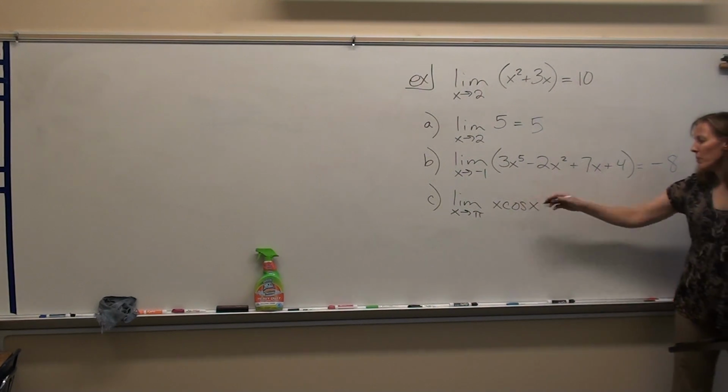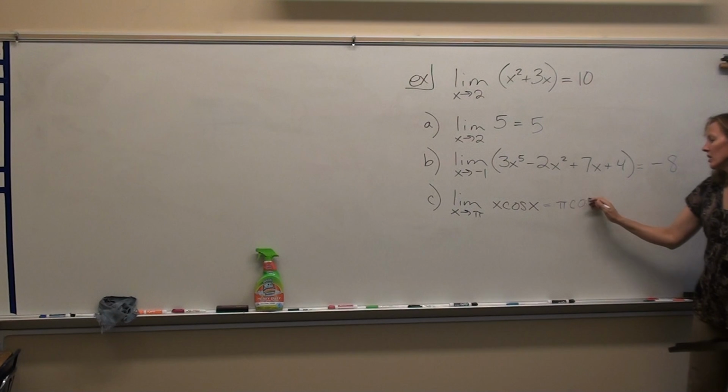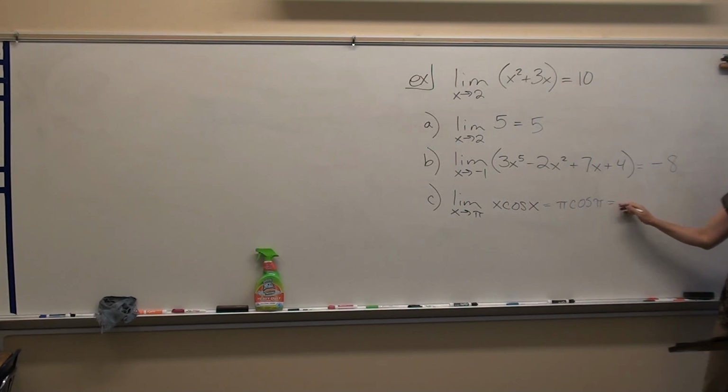Okay, so if we plug in a pi for x, we get pi cosine pi. In this class, you are not allowed to leave any trig values unsimplified. So if you get down to cosine pi, you need to tell me what the cosine of pi is. What is the cosine of pi? It is -1. Remember, cosine is your x value. We're talking about at pi, it's out here, so we're at x equals -1. So the answer is -pi. How'd you guys do with those? Those okay? We own those.